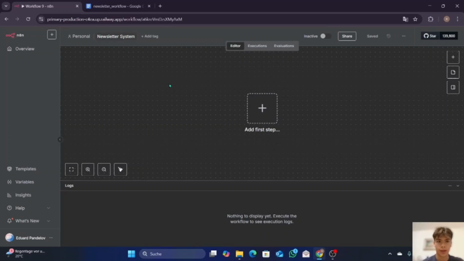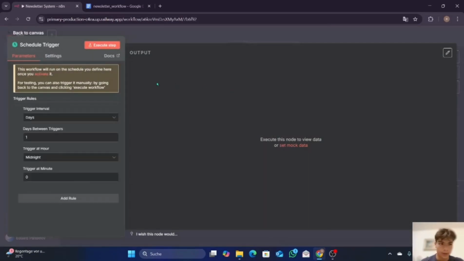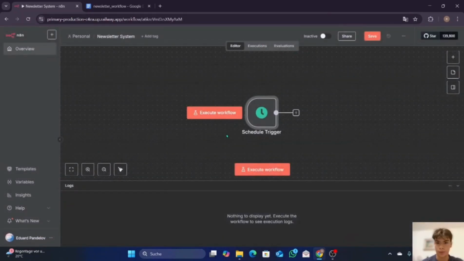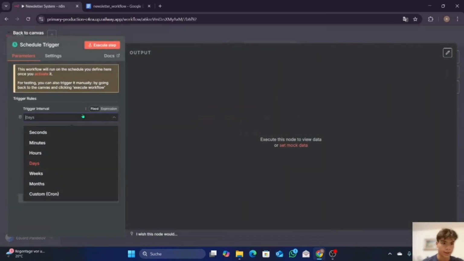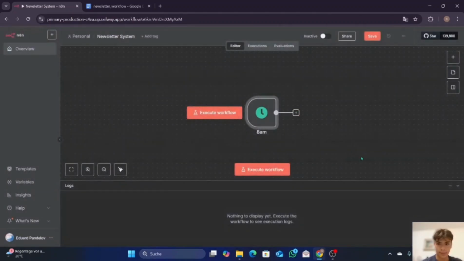And so for today, let's create a scheduled trigger that triggers every 8 a.m. So every morning. I want to get my daily news at the morning of the day. So we're going to have to use the scheduled trigger, then put the trigger interval into the custom mode. And then we want to put in 0 for seconds, 0 for minutes, 8 for hours, and then 2 stars. And let's also name it 8AM, so we know that it's triggered for 8AM.